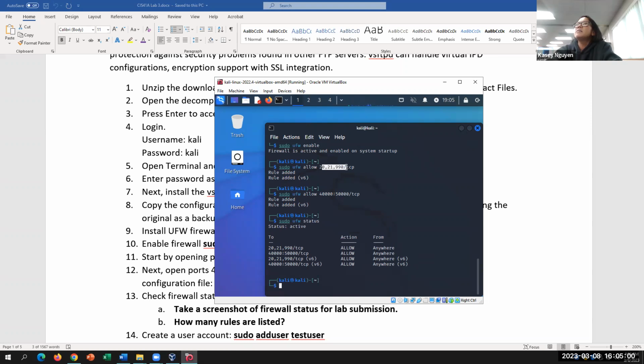This is because that particular tool uses these ports and you have to enable them, right? And then we also allow these ports. These are for passive connection. Okay, active connection, common port, passive connection, uncommon ports. And then screenshot this, you can use your snip or you can take a screenshot, just for this app.